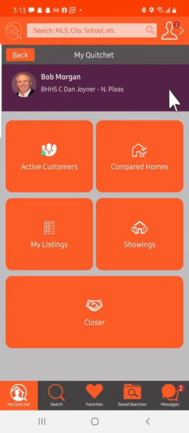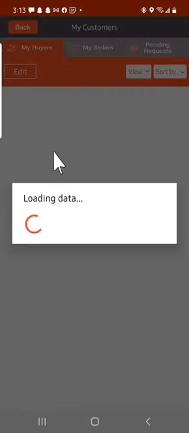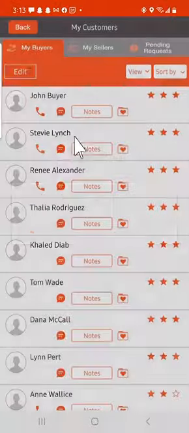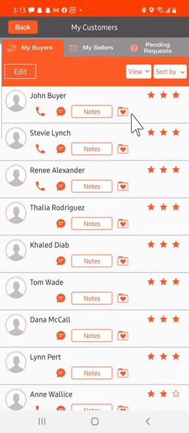Next, let's take a look at the active customer list, so the little mini CRM, so to speak, that Quitchet provides. Here you go into your active customers. You can see all these customers, and what the agent can do is put a star rating on them, meaning that rates them by their activity level. So if they have a current active buyer or seller, then of course they would want them to be 3 stars. They could use 2 stars for one that would be looking in the future, maybe 1 star or 0 stars for those that have bought in the past, and the agent determines that.